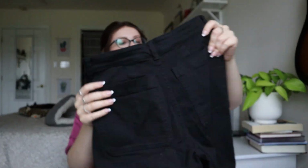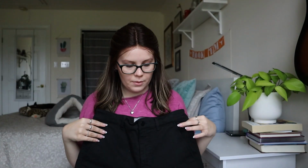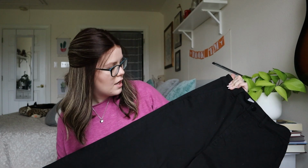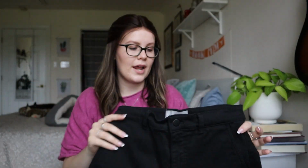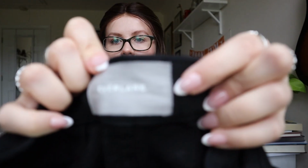Oh, okay, so I was very happy about finding this. This is a pair of Everlane pants. Now, they're black, they're wide leg, they look like they're cropped. They could be cropped. Hold on, let me look. The zipper works. I do not know why these are in this box. I feel like these are totally sellable by Thredup. The only thing I can think of is that Thredup didn't see a size tag on them, which is a reason that a lot of these things are in the box. But if you know Everlane tags, the size is a tiny little dot.